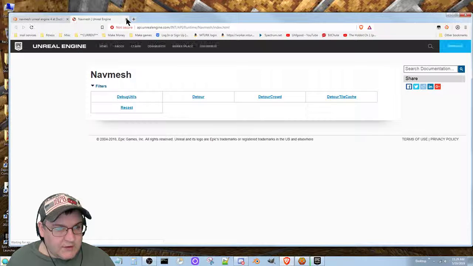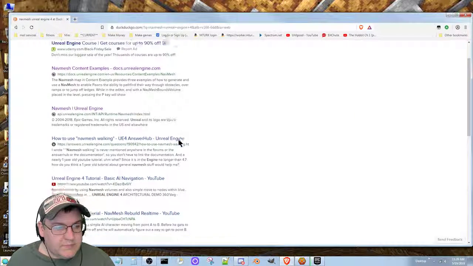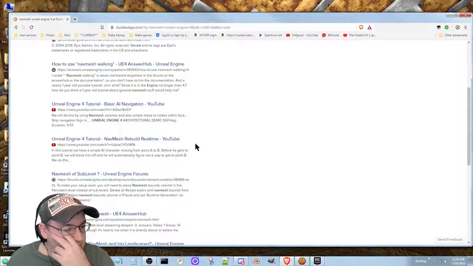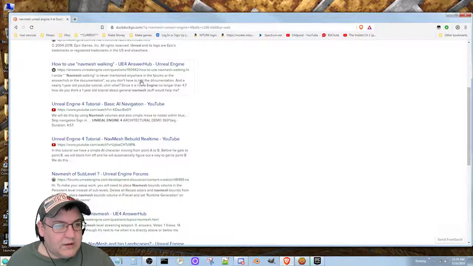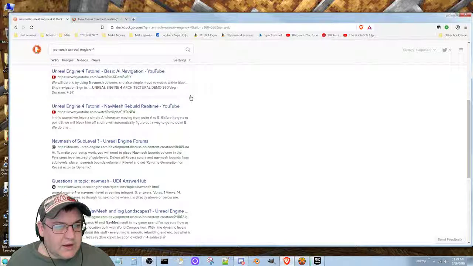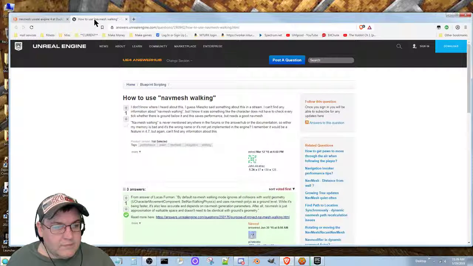What is this? The API stuff? How do you use Navmesh walking? Answer hub. Basic AI navigation. That'll be something. I don't know where I heard this.